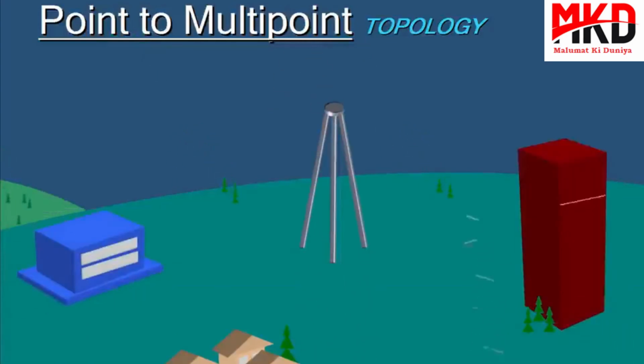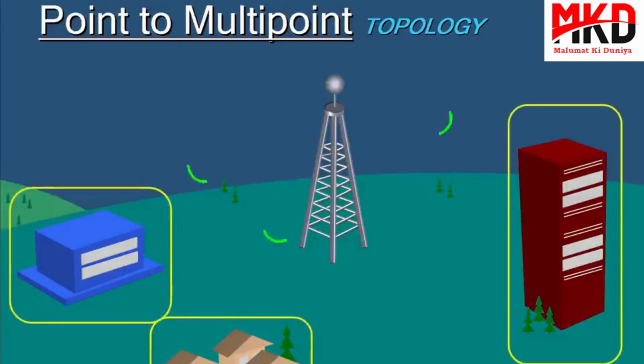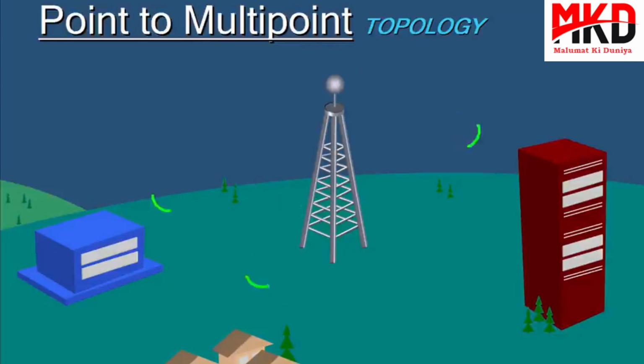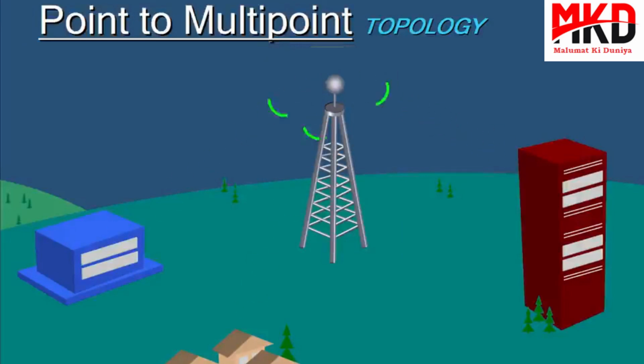Point-to-multipoint topology is a network architecture that is commonly used in wireless outdoor networks. So what you would have is a central wireless base station, and then there would be other wireless locations around it that connect to the single central location. Now, these other locations would not directly communicate to the other locations. They would all only communicate to the central location. So these wireless locations are commonly called clients, and the central location is commonly called an access point or a base station.